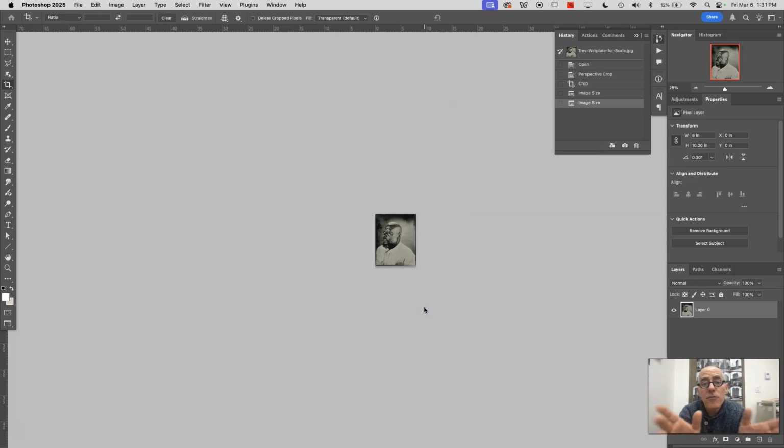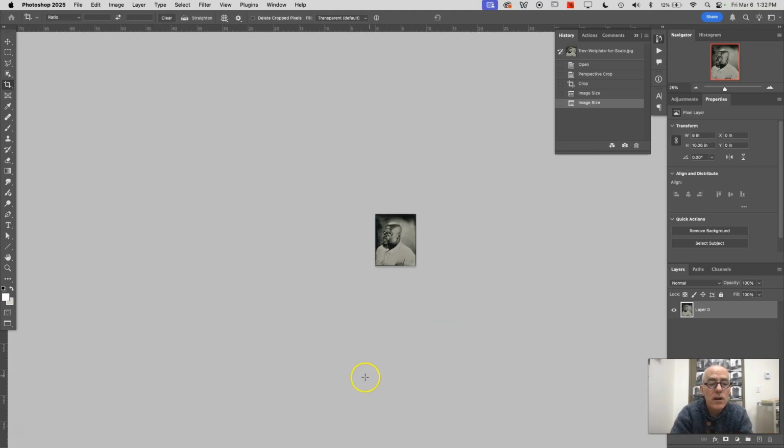Okay, so now I have my image, and if I was just going to pin it up on the wall, it's now ready to go, right? It's at scale. But I would like to have a lovely little traditional mat around it, a white mat, and then I'm going to have a black frame. So I know, using the power of my brains, that the mat is going to be a 1.5 inch mat all the way around.